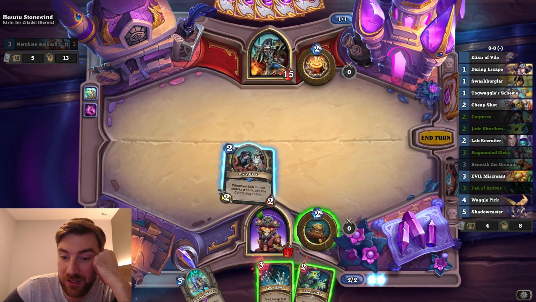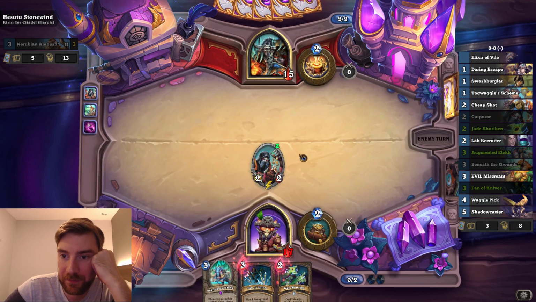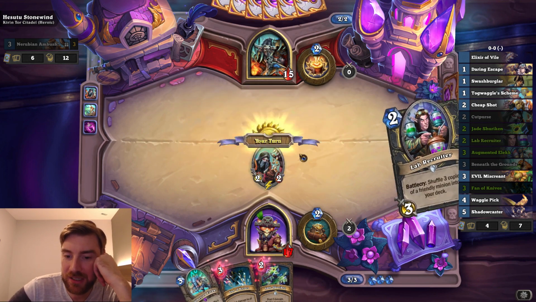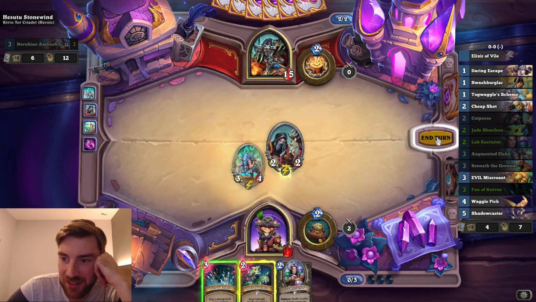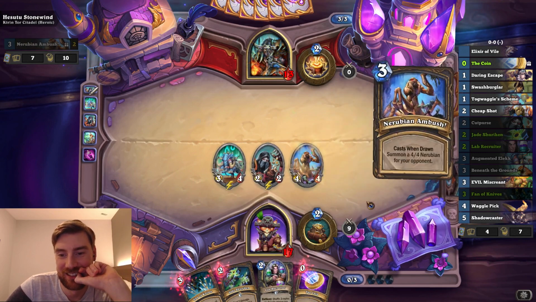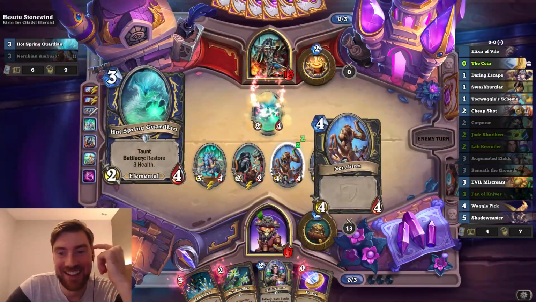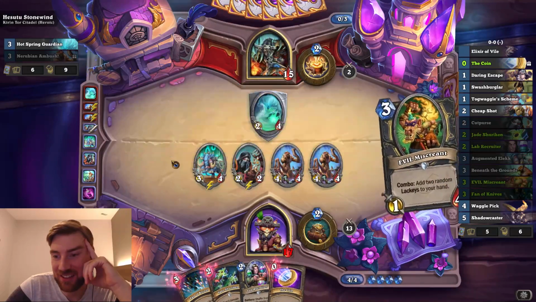Jade Shuriken, okay. What you got there? We save that as well. Is he not going to play any minions? Oh, he's dead next turn. Oh, but has that saved him? I think it has actually.